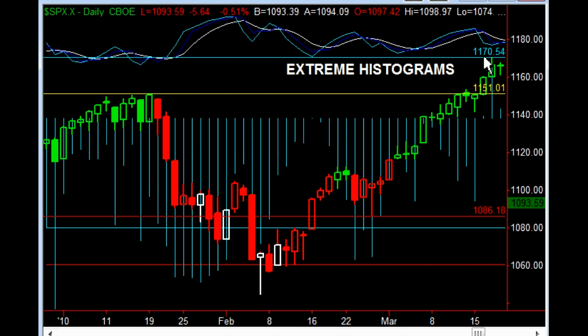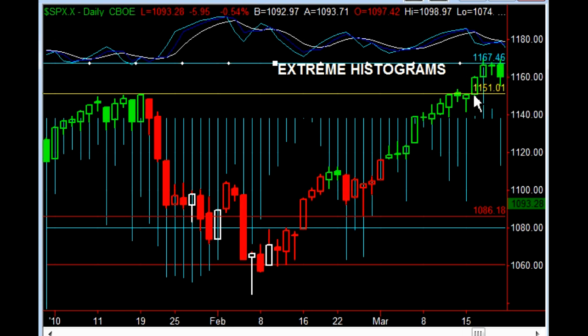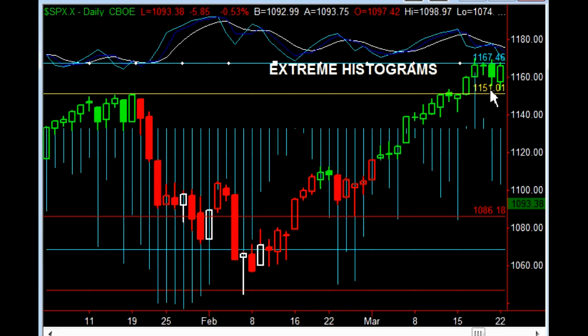Now, we also utilize a couple of other indicators, our shakeout indicator as well as our ratio histogram, to give us exact points as to whether or not we would believe that this is the end of it. But if we just assume for now that this is a general target point, we're still looking for the retrace of each of the different bars that have a histogram that's positive. So in the next day, sure enough, you get retrace of that one as well as the one before it, but not all the way down to that 1151.